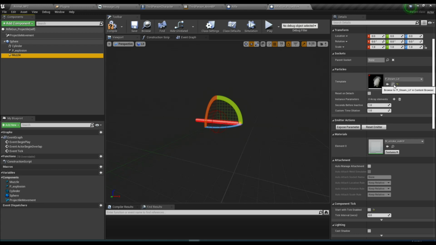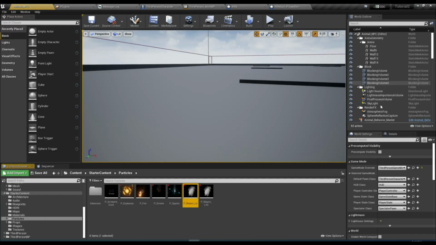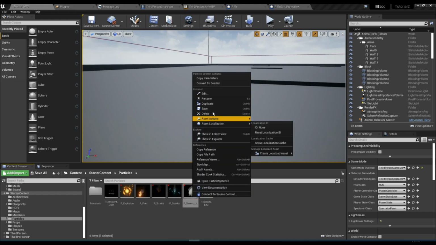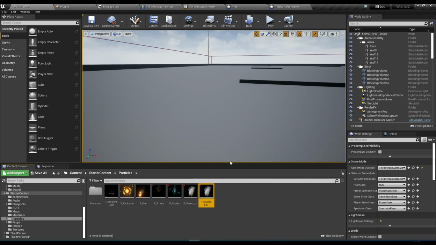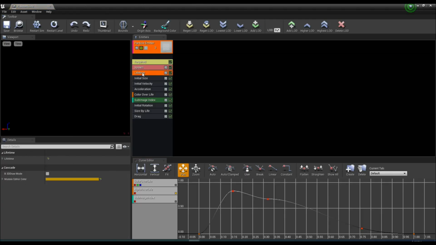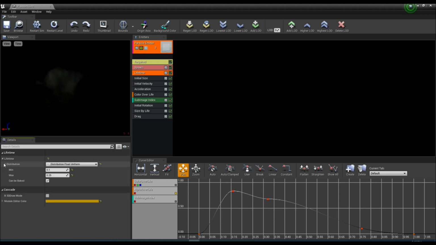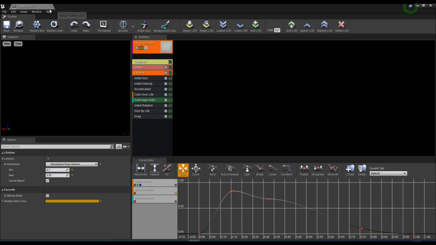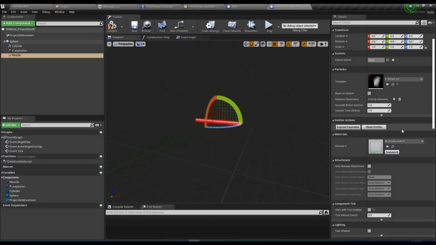Just go here and duplicate it. I made a duplicate and I just reduced the lifetime. Select the lifetime, minimum 0.1 and maximum 0.25. You just reduce the lifetime, and add the light one, compile and save.